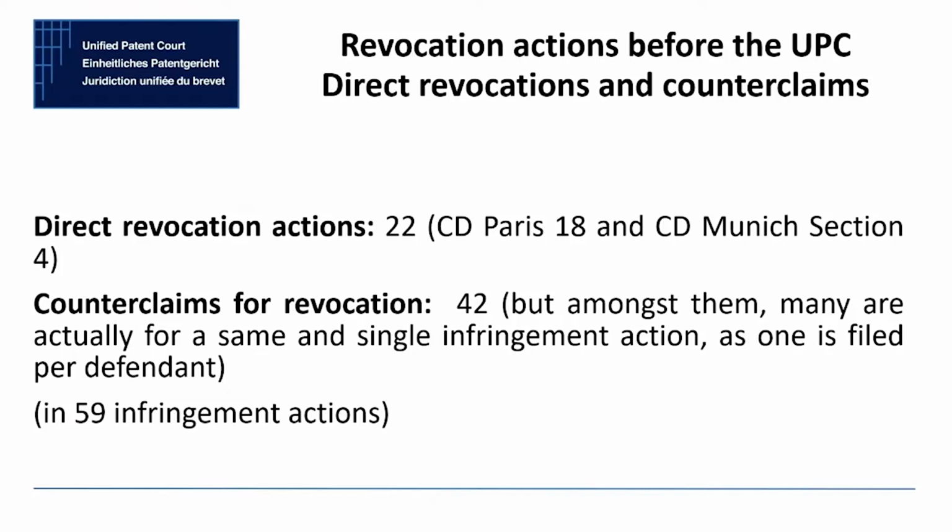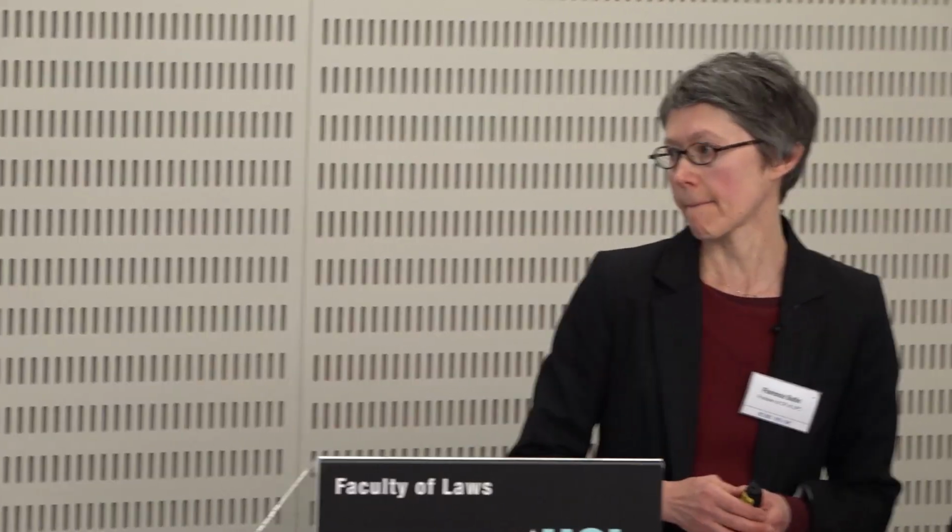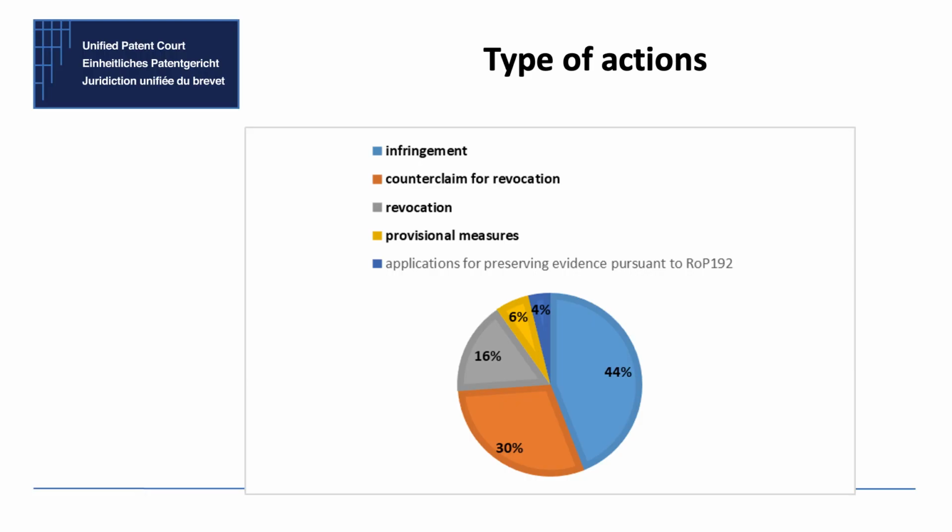I was at a conference last week where some American attorney said that he had just filed 9 revocation actions in the UPC. That may not have reached your figures yet. You said there were 23 in Central Division? All the actions are here. And which is interesting, I think, is to compare, and then you have here the whole picture about all the actions launched so far before the UPC, and the proportion of actions are interesting.